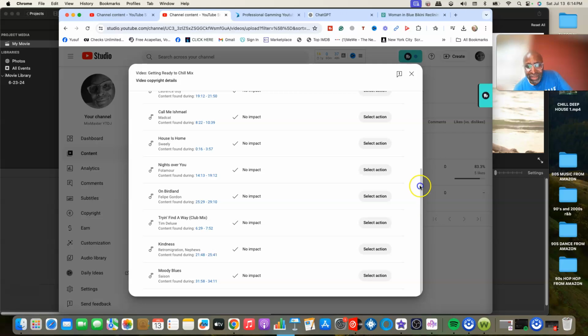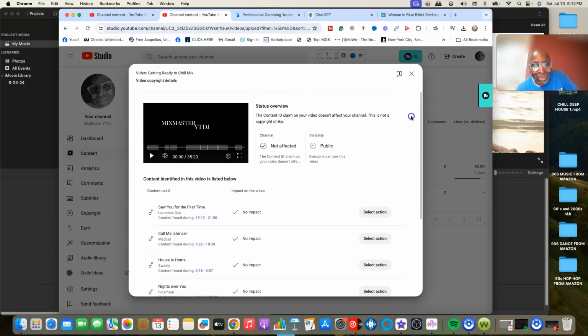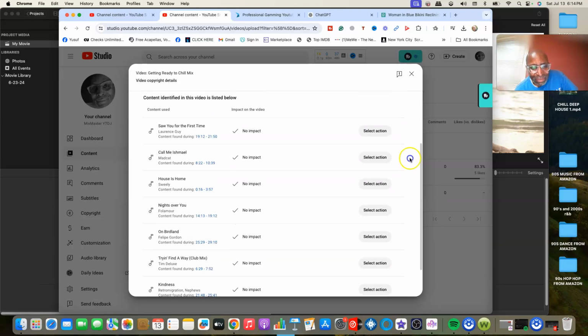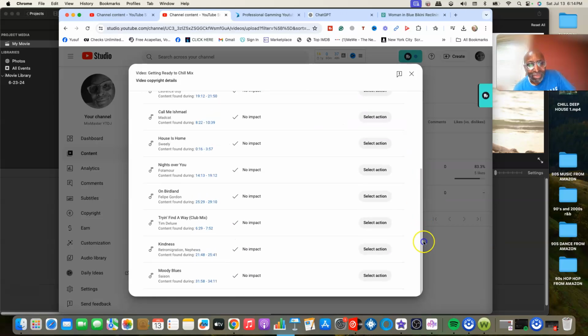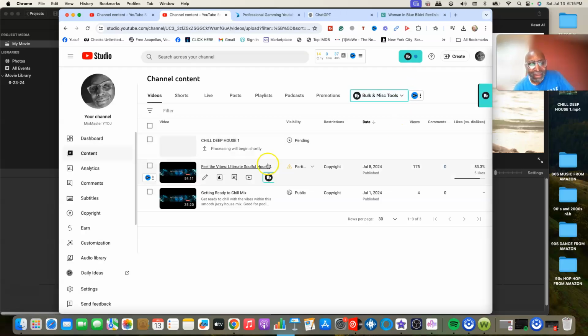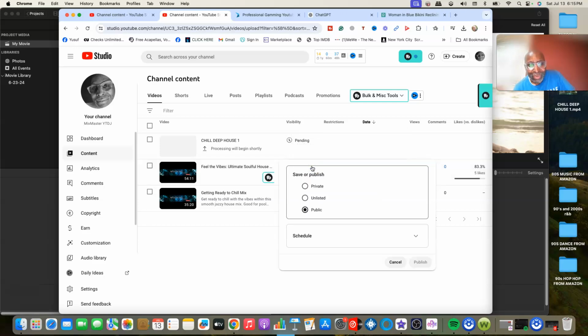But if you go down here, there's a couple of tracks I had here. It says not affected, okay? So this one's all good. This one's all good. I didn't have to worry about this one. This one was all good, okay? Now, you see where this says partially blocked?